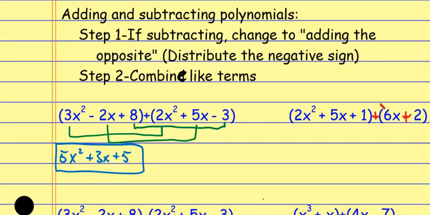So now I combine like terms. When I look at this guy, there is no like term for the 2x squared. There is no other term here that has an x with an exponent of 2. So that one, there's nothing I can add to it. It stays the way it is. Okay? We don't get rid of it. It's still there. It just hasn't been changed because we haven't added anything to it. Okay? These guys, these are like terms. So the 5x and the minus 6x is a negative 1x, so a minus x. And then this guy, the 1 and the 2, that's a 3. Okay?